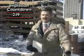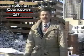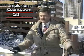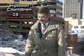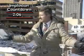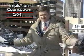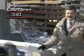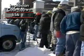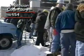There may be some flying rivets or debris of some kind coming in our direction pretty quick after those charges go off in there. So we're ready and waiting, and I'm prepared to duck down behind a wall that's about 3 feet tall here. Actually, all of us, all the dozen or more TV cameras along this wall are standing on an ice pack, so it doesn't make our footing any better. If we're going to feel some shock wave coming over the wall, we're going to be standing on ice as we receive that shock wave.